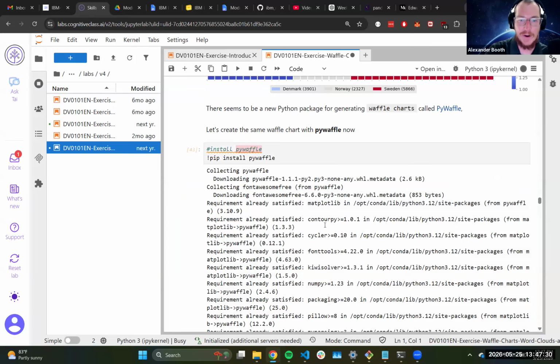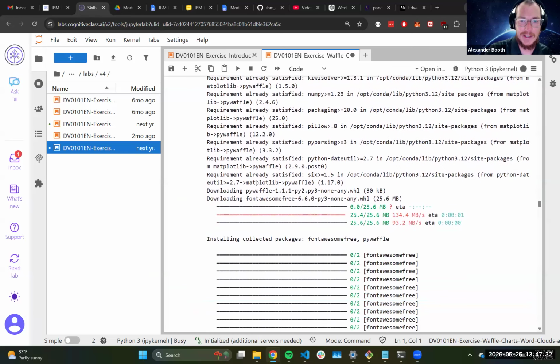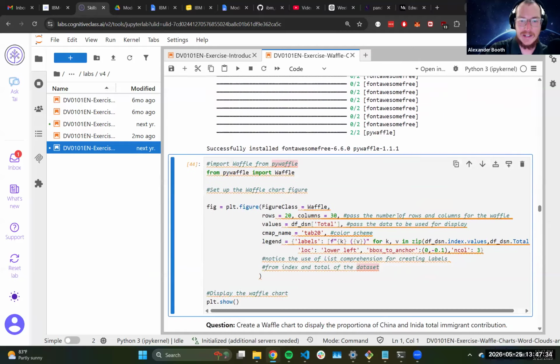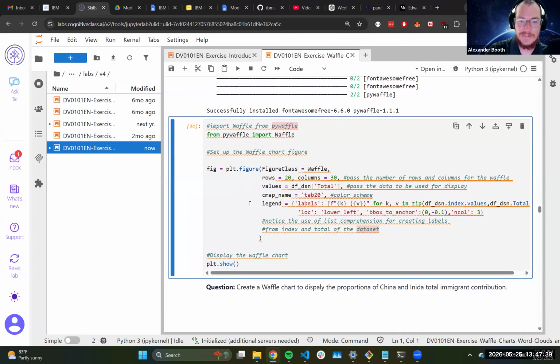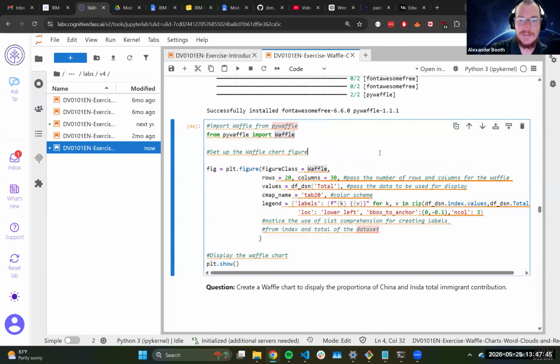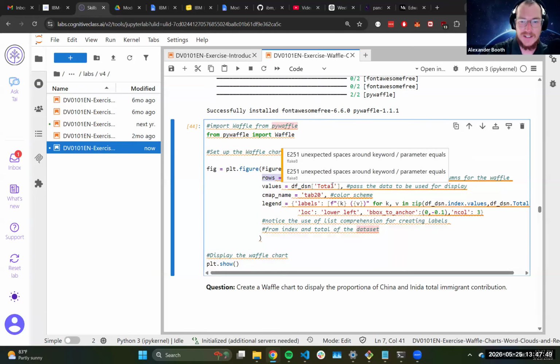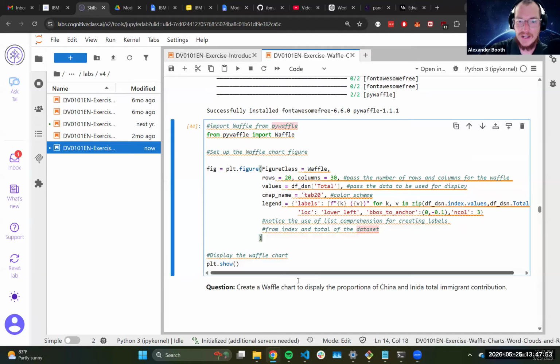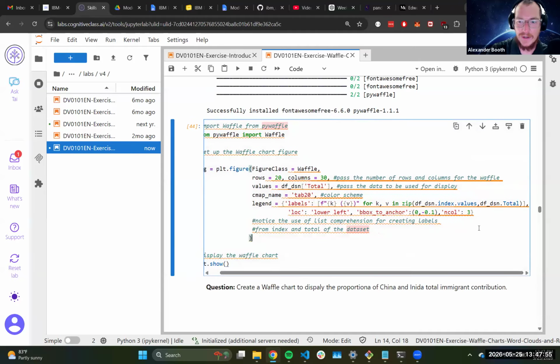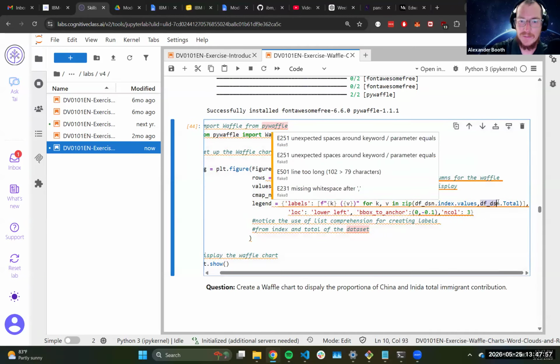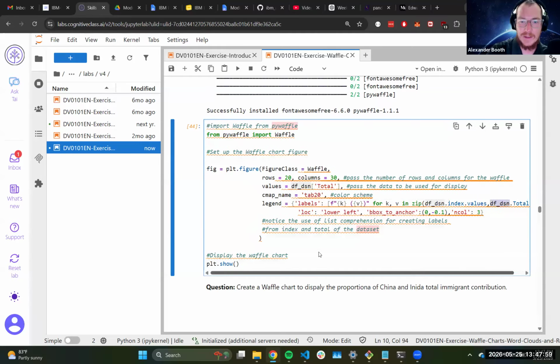It's a pretty cool little library that sits on top of Matplotlib as well and incorporates basically what we need to do. So as you'll see here, all we have to do is tell the function that I want to create a waffle chart. Here is the number of rows and columns, basically the number of cells that I want to fill in. Here's the column we're going to fill it in for. And then what is the data frame that we're going to be using? We're going to be pulling it from this data frame here.